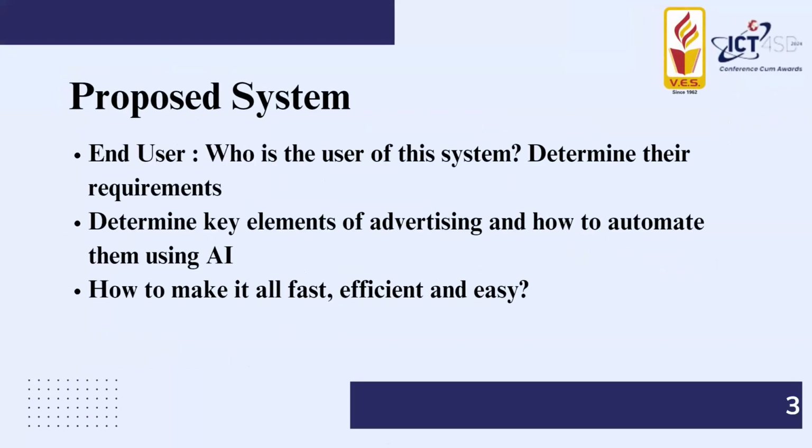Proposed system. We have determined the end user of the system to be professional advertisement designers of a company. The requirements such as quick theme generation, idea generation, and so on are taken into account. We have also determined key elements in an advertisement such as taglines, slogans, themes, and implemented them using AI.